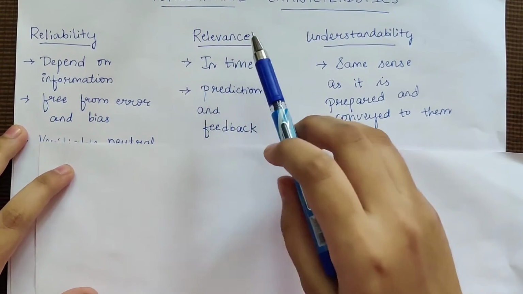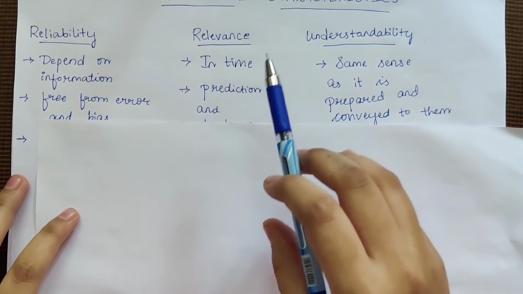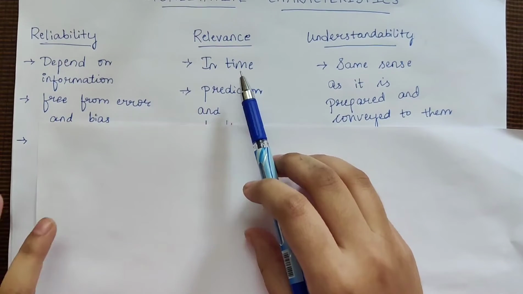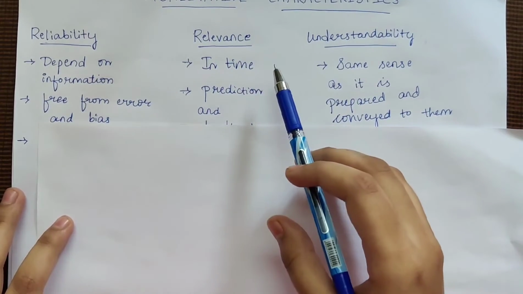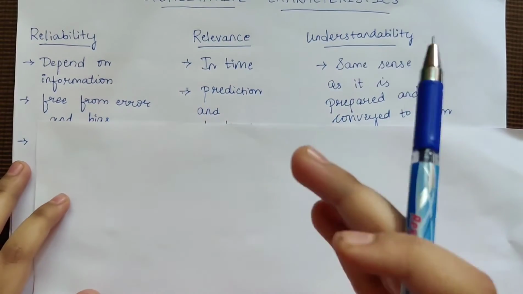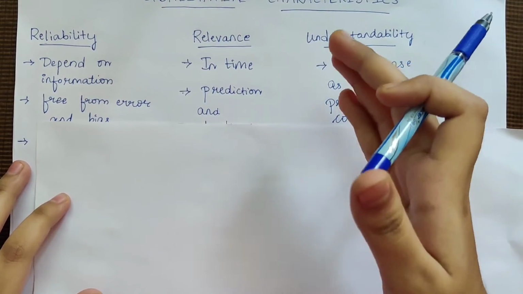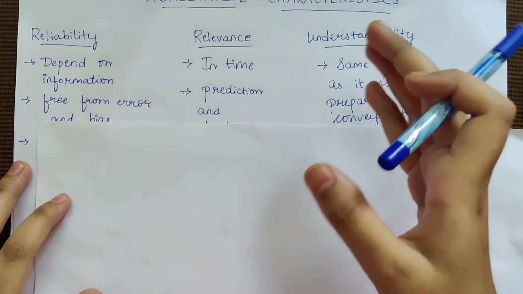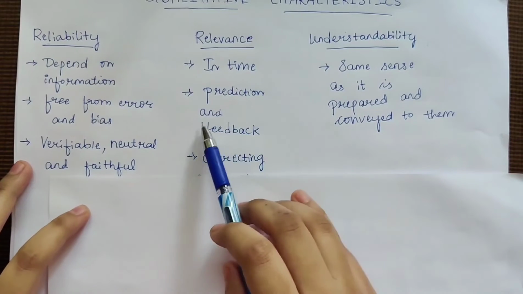Next is relevance. What is relevance? Relevance means the accounting information should be present at the right time, because it must be timely. It must be available to the decision makers before it loses its capacity to appropriately inform decisions, because sometimes there is a problem, and in that problem we are going to provide the information timely. If in that particular situation the information is not provided at the right time, then the information is not so useful.